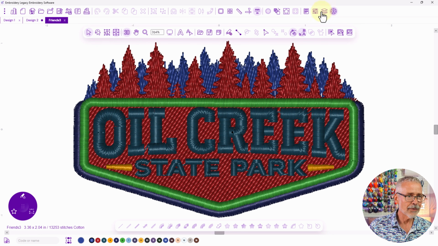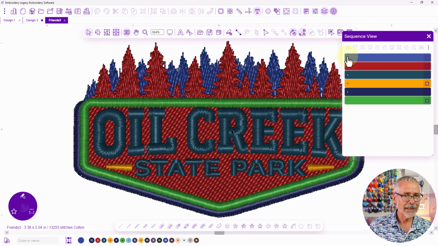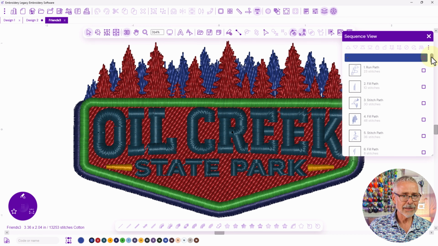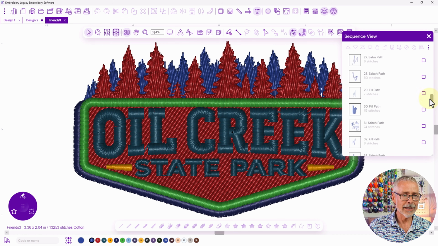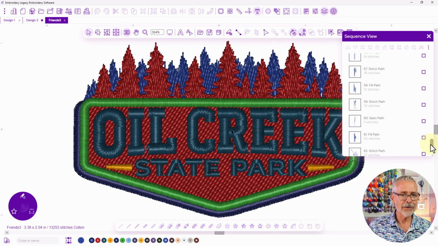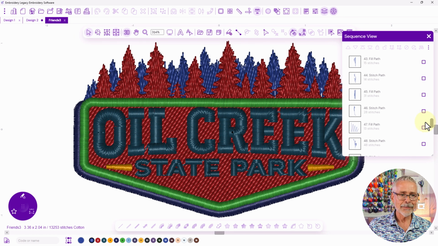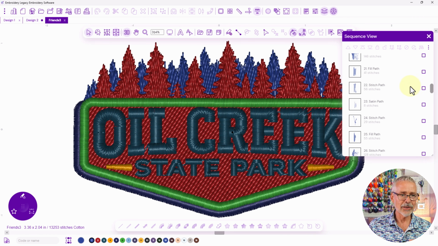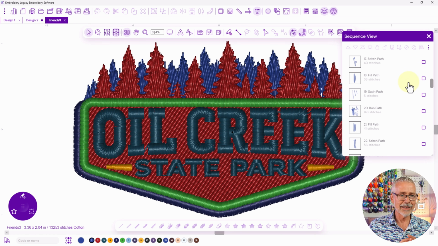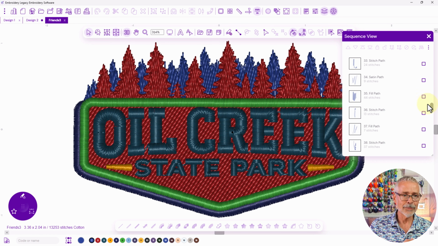And if I turn my 3D on so I can see it on screen, there is the design in question. If I bring in my actual sequence view, I can see that I have all of my colors there in the order, but when it converted it, it's brought it in as a whole bunch of little independent shapes. These would be the shapes that the software has redesigned, and it's sort of defining between fills and stitch paths to get somewhere. And if I were to do this in my software, there would be a lot less objects.